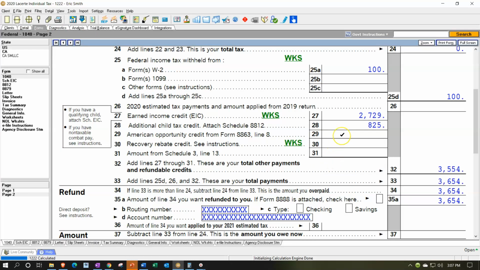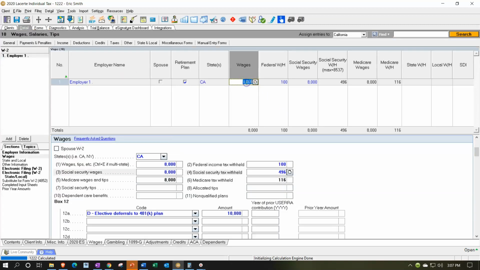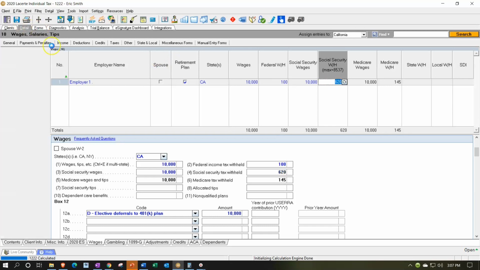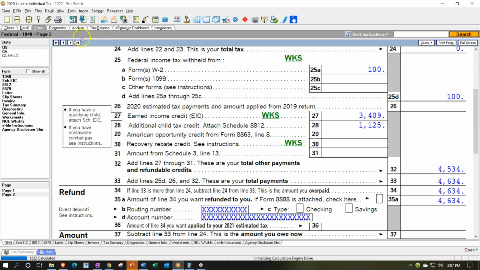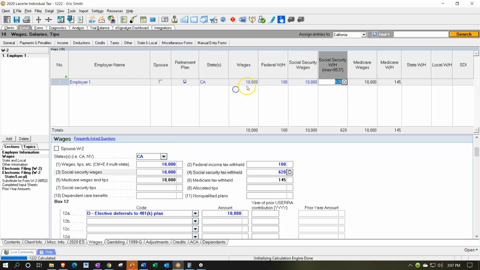Now it's up to 2,729. 10,000. We're now at the 3,409. Let's say we go to 12,000.